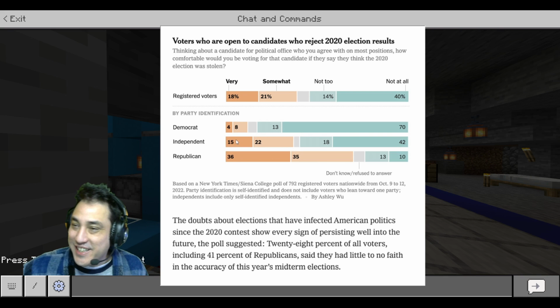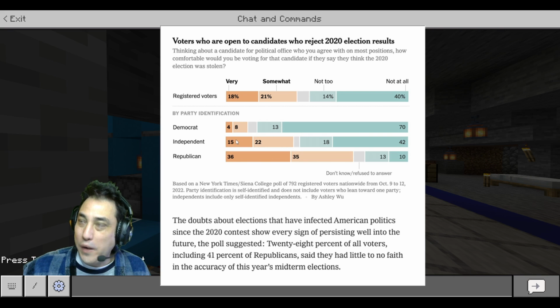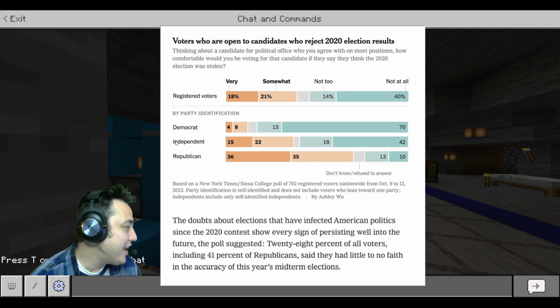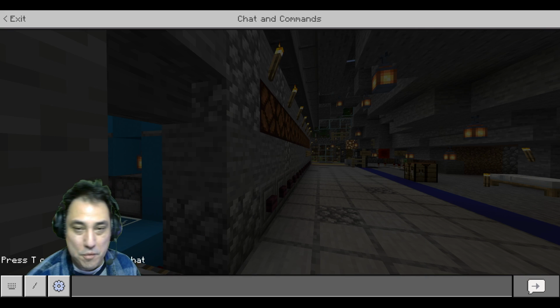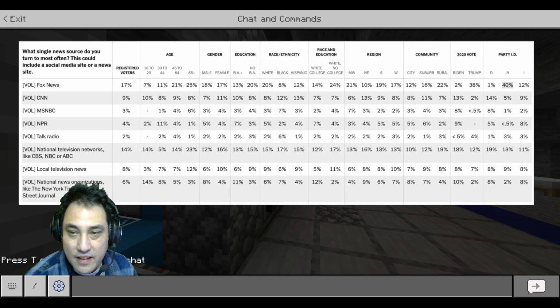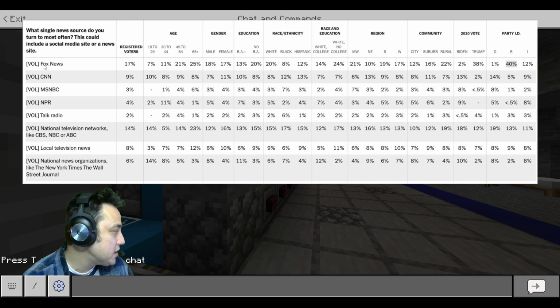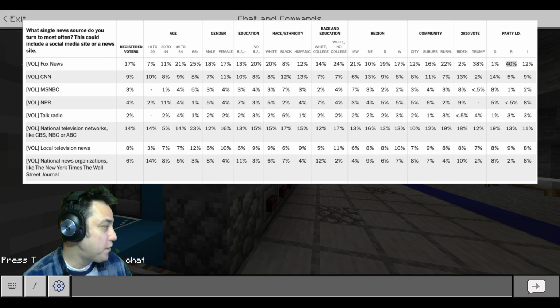And you would think, how is it that Republicans are so eager to vote away their right to vote? What makes Republican voters so eager to give away their rights? And the answer is where they get their information. Let's see, what single news source do you turn to most often? Of all registered voters, only 17% go to Fox News. But when you identify as Republican, 40% of Republicans get their news from Fox News only.